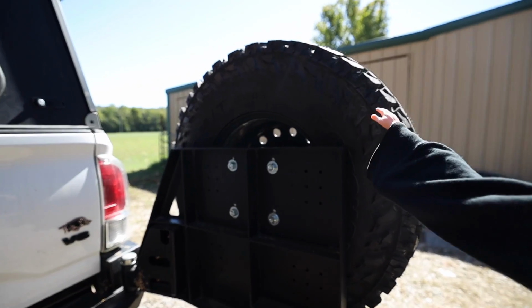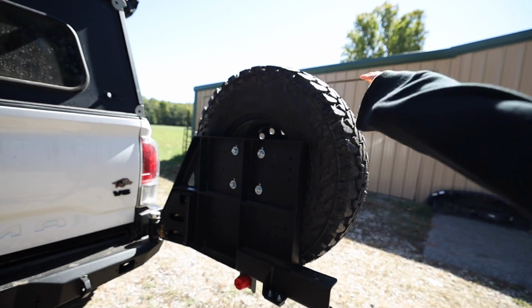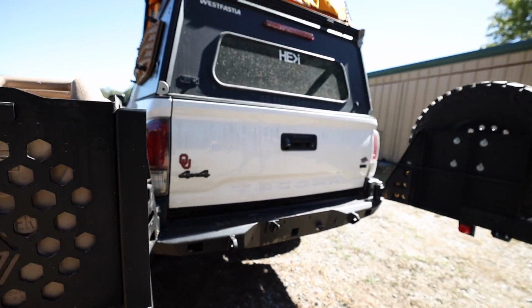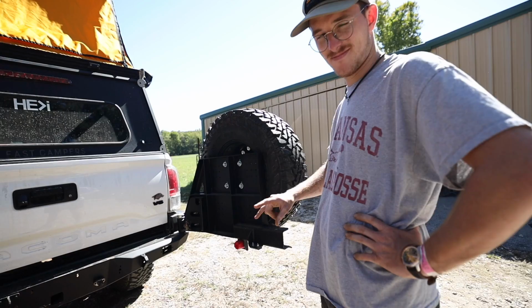I'm going to be mounting a full size 35-inch tire, Toyo Open Countries with the Black Rhino Abrams. And then on this side, I'm probably going to do Rotopax or something different. We'll see how it goes when we get there. This thing's rad. Thanks, bro.